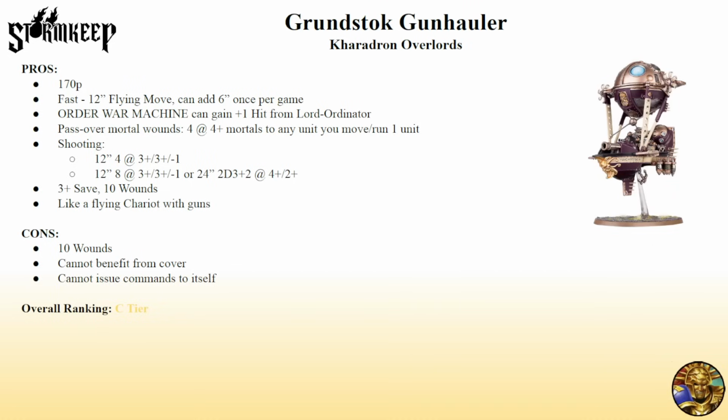It's got good shooting, approximately 12 damage on 3s rend 1, or you can trade some of that damage for a 24-inch shot, so you're almost never not shooting with this thing, even if you can't get within the 12-inch range to do the most damage. You're still hitting something, and it's going to be pretty good. It's also not fragile. It's like a Liberator, 10 wounds, 3-up save, except it doesn't lose any board presence or damage until it's fully slain, which is great. We like to think of it as a flying chariot with guns, and that is a good thing to have, because it can just hold an objective and continue shooting with its 24-inch shot.